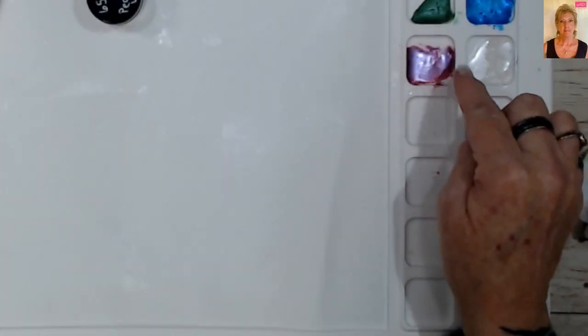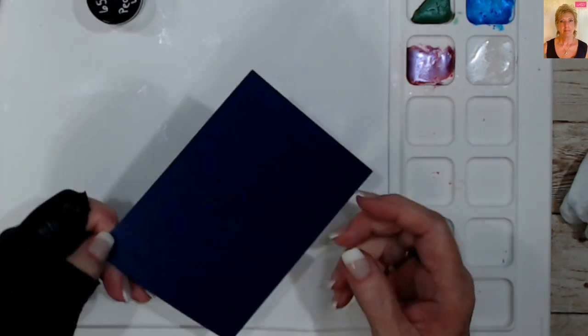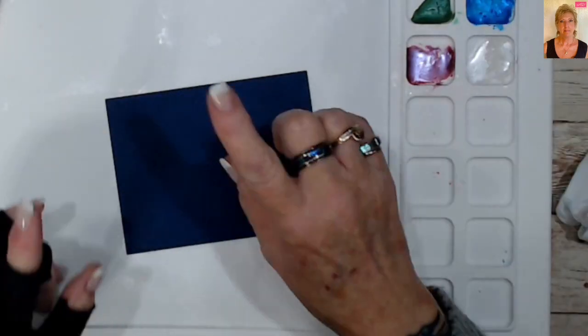Now, remember this? You got all this stuff over here. What are you going to do with it? You know what? We're going to create a Northern Lights. And all I'm going to do is show you a trick.